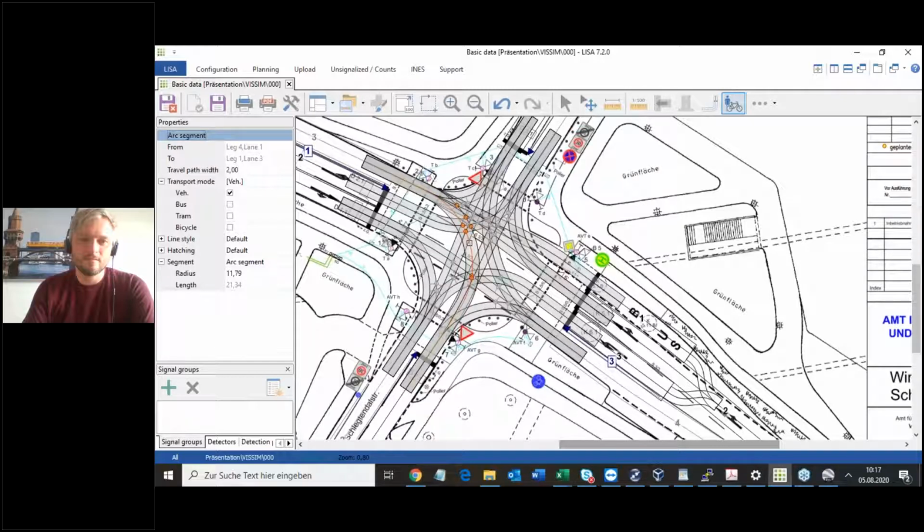Then we can enter here the geometry of the pedestrians. So we do that by introducing these crossings. If I wanted to be very precise, I can change the shape of the crossings. I will also enter here the bicycle lanes this way. First entering a crossing, then changing the mode to bicycle. Yeah, that is that.